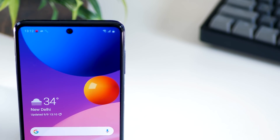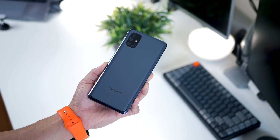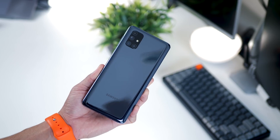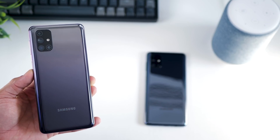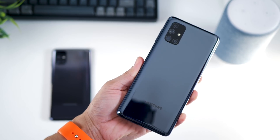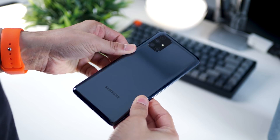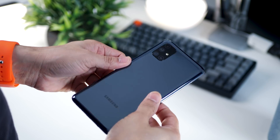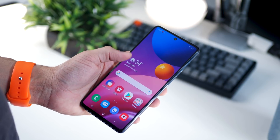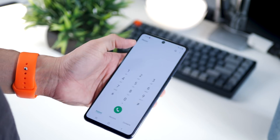Let's start with the design of the M51 — there are two aspects: how it looks and how it feels. In terms of physical appearance, Samsung has done a great job with the M-series design. The M31S had a premium gradient design, while the M51 has a solid color but an extremely classy finish. The material is a combination of plastic and glass, which ensures a lightweight body, and it's less prone to fingerprints and cracks. And you'll mostly end up putting a case cover on it anyway.